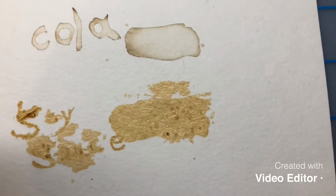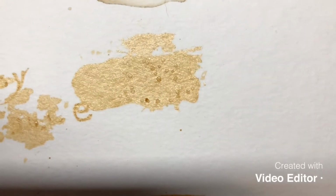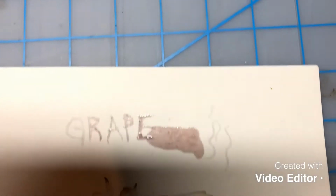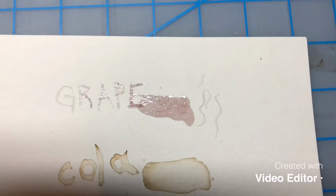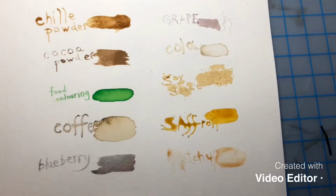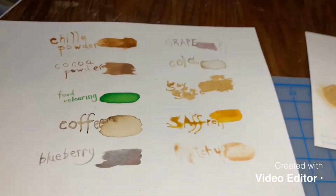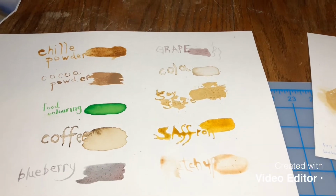This is soy sauce. You can see the crystallization of it, the salt starts to crystallize. And then I got cola. And at the very top there, we got some grape juice. Any kind of juice would work. Obviously, different colors of fruit are going to give you different colors. So what did I do with all of this stuff? That's the sample of what you can do. I thought that the food coloring and the soy sauce were the most successful, and the saffron.